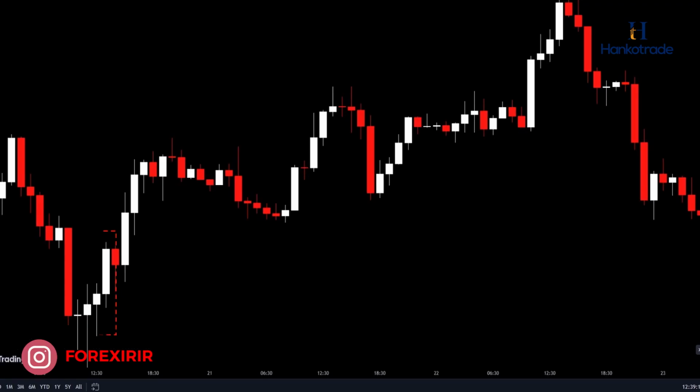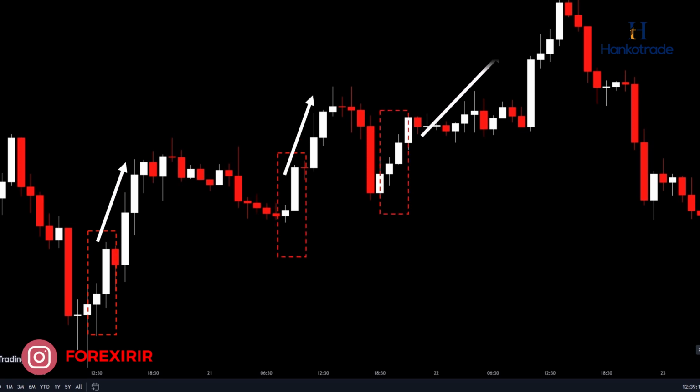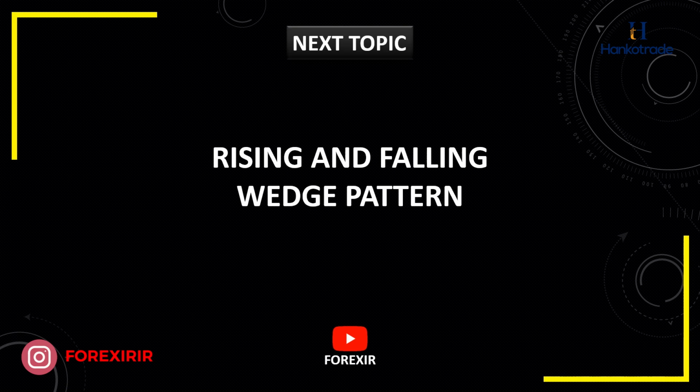On the GBP/JPY 1-hour chart, you can see examples of the momentum candlestick patterns. Pay attention to how the price experiences an increase after these candlestick patterns form. While these signals alone may not be sufficient for placing trades, combining these concepts will provide a foundation for making well-informed trading decisions.